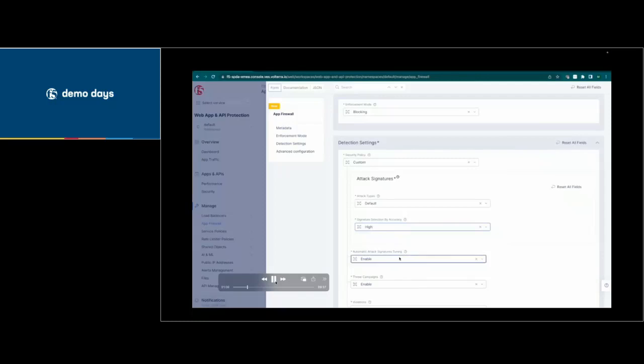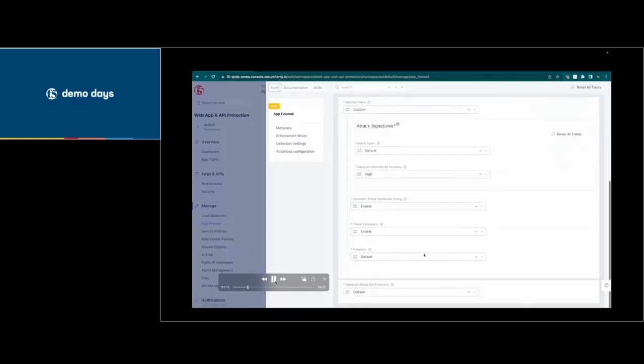And then this is a very important feature, the automatic signature tuning. So this feature actually uses machine learning to tune the signatures to reduce the false positives on them. And then with the threat campaigns, this is a threat intelligence feed that we provide to the WAF instance, without you needing to configure it.